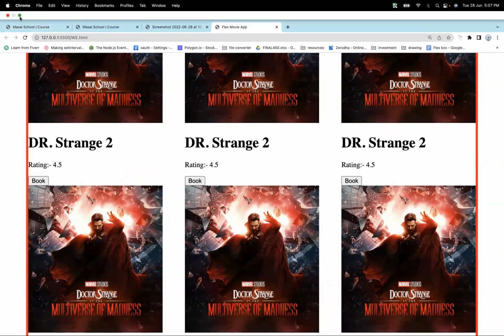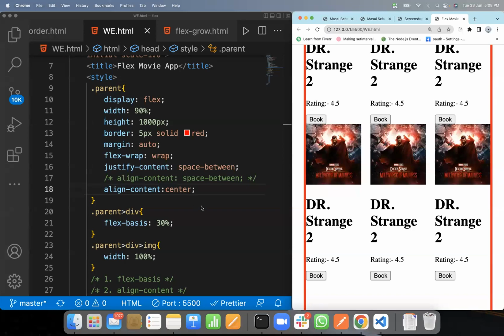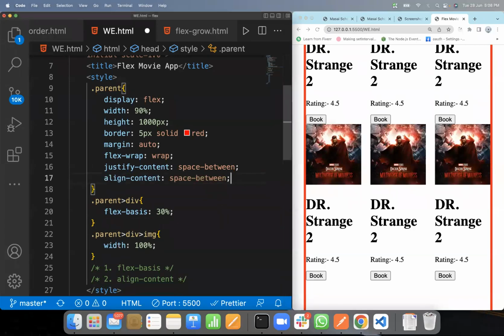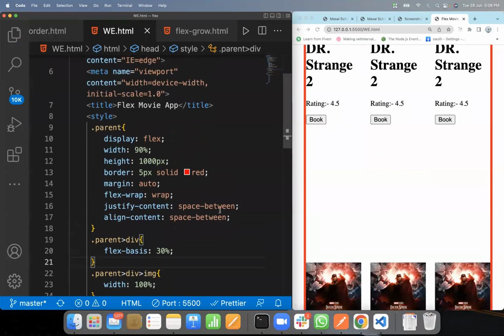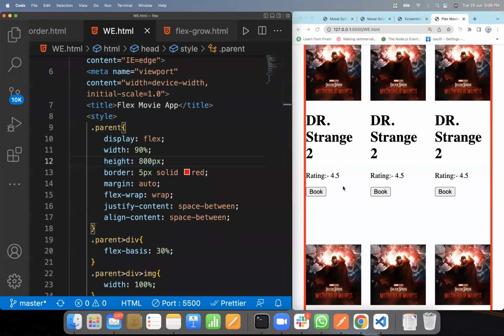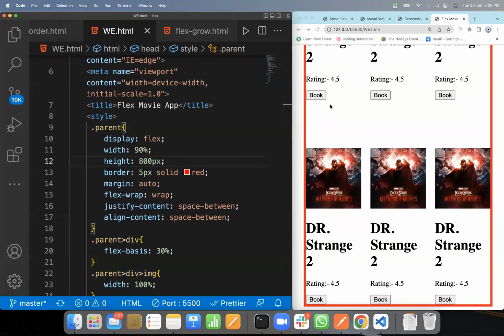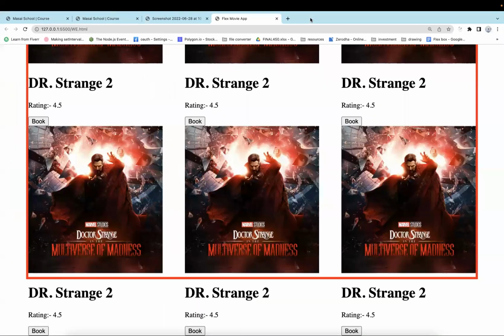Now the most important thing that we need to use is align content space between. So the space will be in between them. If I reduce this 1000 pixel to, let's say, 800 pixel, now is it looking good, guys? Can you tell me? You said that margin is needed.